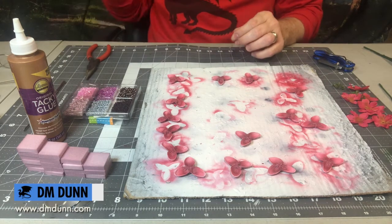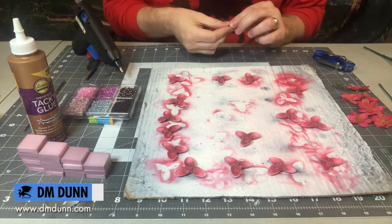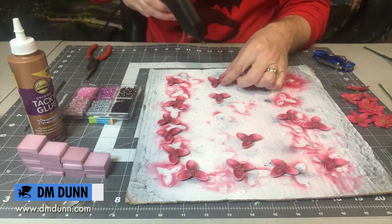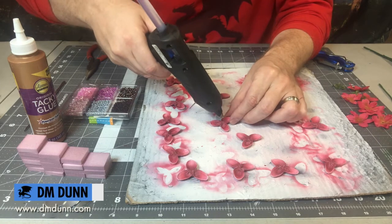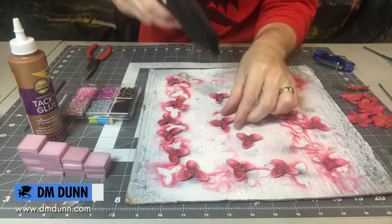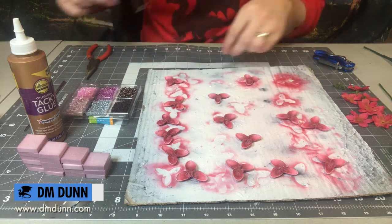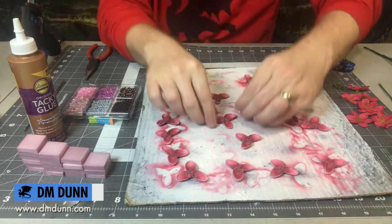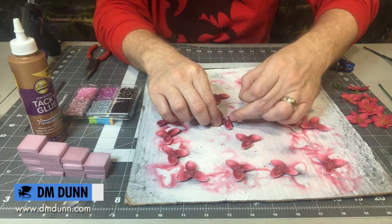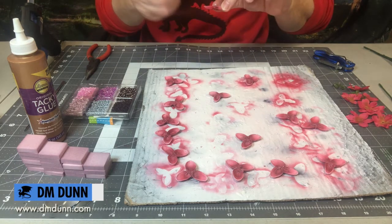And I got my hot glue gun here to get warmed up and ready. All we're going to do is find, let's go with this one here, and do a little blob of hot glue into the center, and then we're going to drop our pearl. I'm doing it so that the whole of this bead is going sideways so that the human players are less likely to notice it.